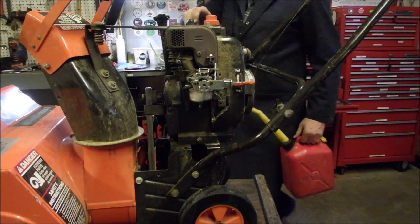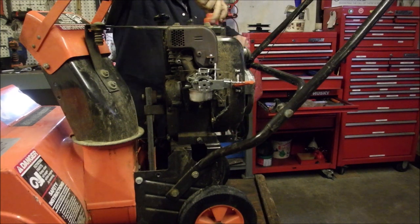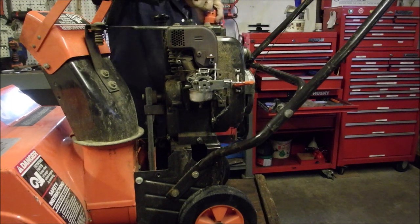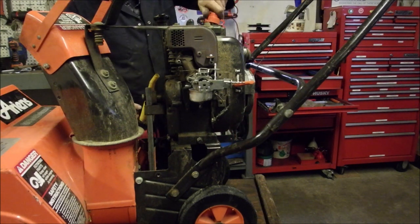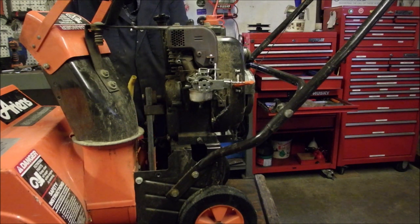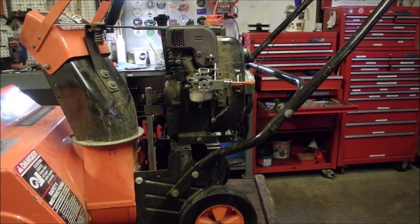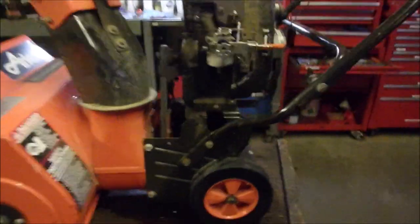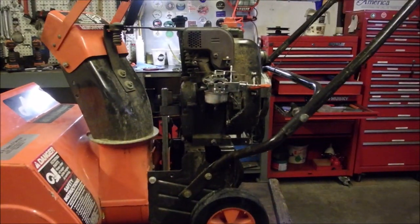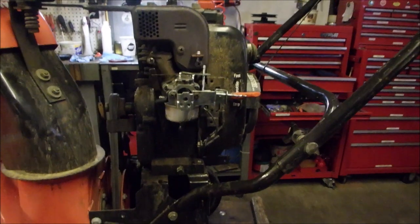Nothing else is clean enough. One thousand, two thousand, three thousand, four thousand, five thousand, six thousand. Should be enough gas for us to do our thing, and then we'll open up the gas valve and look for leaks. Oh, it's already open. So as that flows through, now when we hit the primer button, we should see a leak on that carburetor. So we're going to hit this primer button here. And look down, way down.